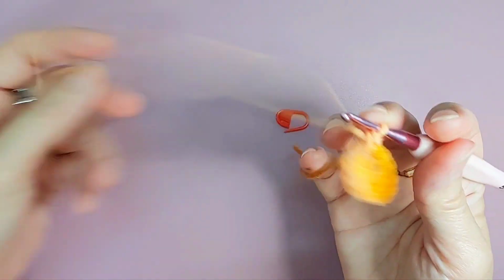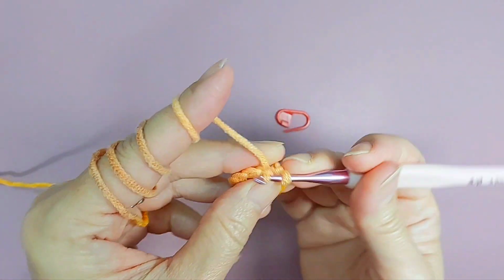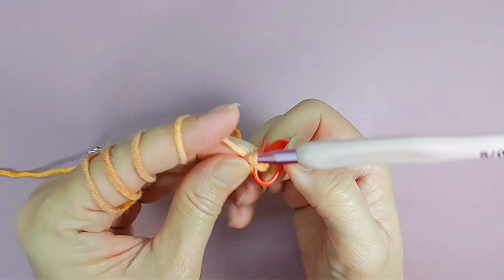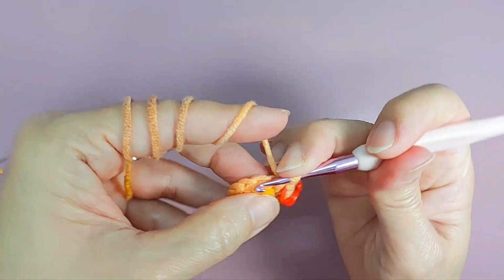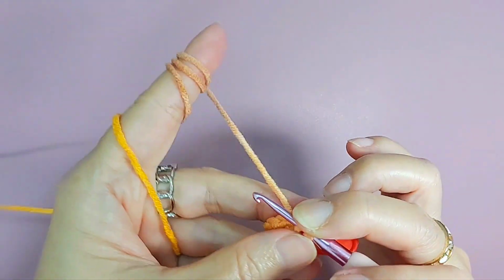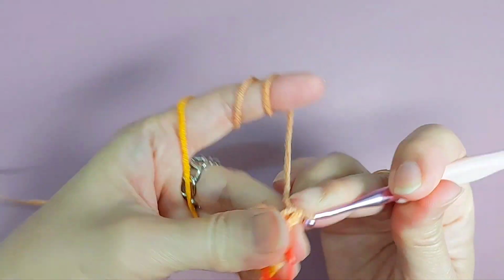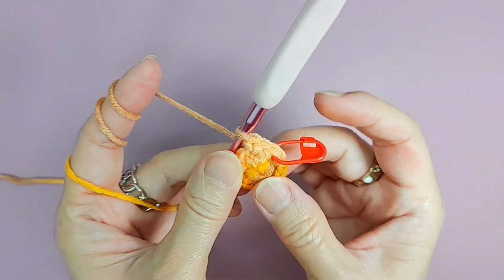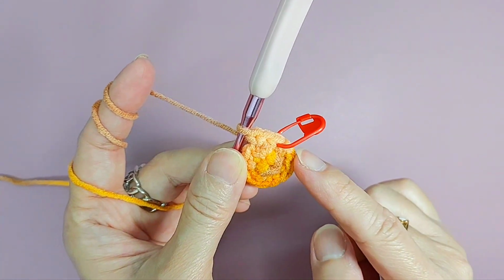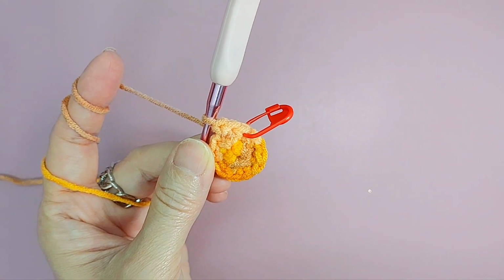So now we're going to go to row 3. Row 3, we're going to do 1 single crochet, followed by an increase. Increase means 2 single crochet into the same stitch. So you're gonna do single crochet, increase, single crochet, increase. You're gonna do 6 sets, and by the time you come back here you should have 18 stitches.